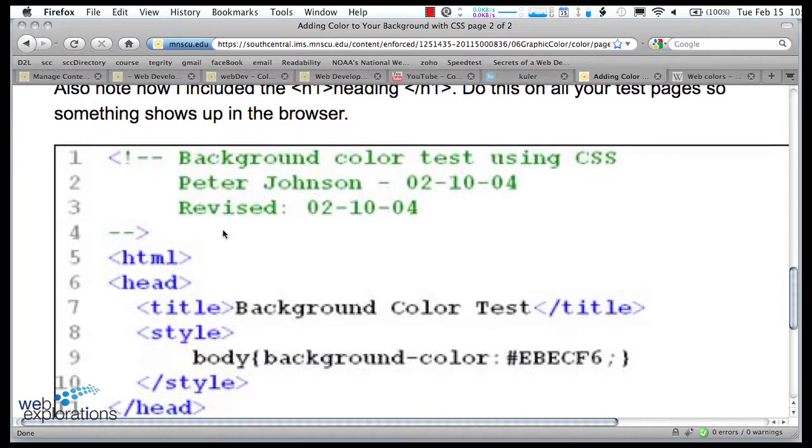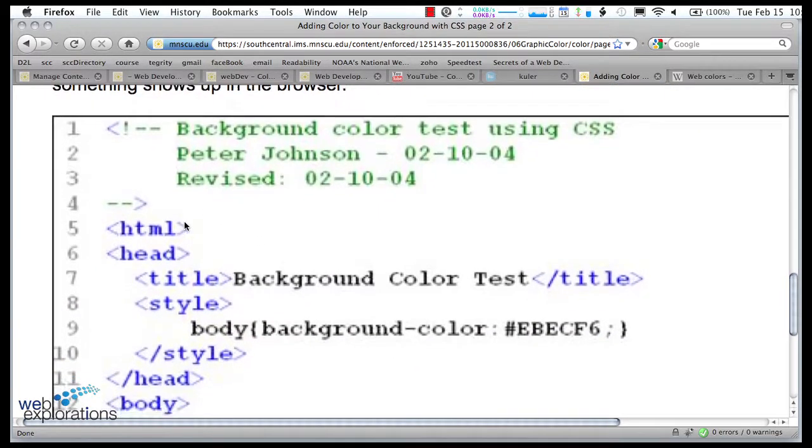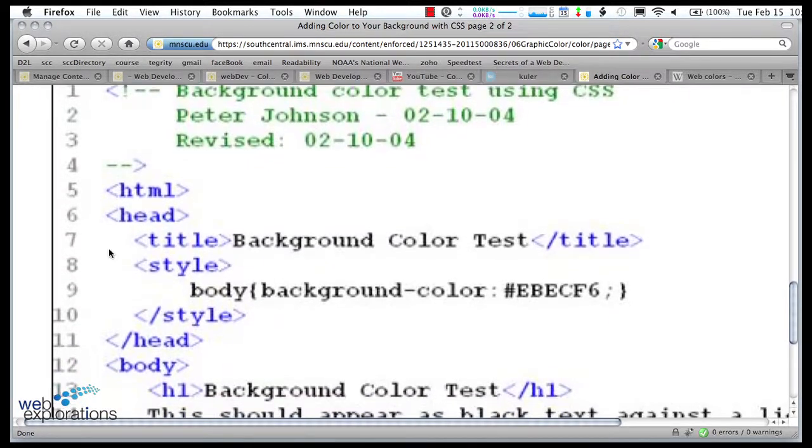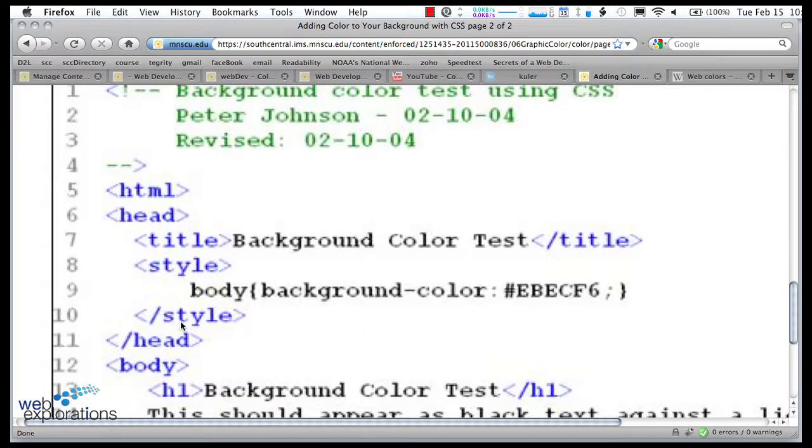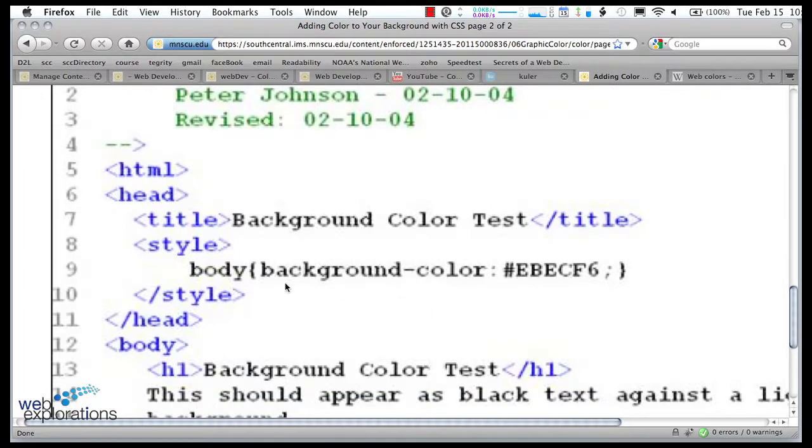So let's open up a web page and start fiddling around with this. You can open up your template that you've set up, and if you don't already, you can set up a style tag. So set up your style and your stop style, and then we're going to do a body selector and use the background dash color to change our background. So make sure you have your spelling correctly. That's with a dash. If you have one character wrong, then your CSS won't work. You'll also see in a few minutes that nowadays we format this differently. We usually put our rule on a separate line, and then we close with a curly brace on a third line.